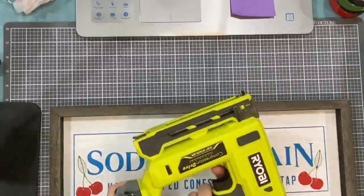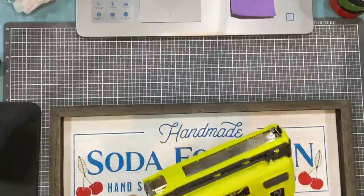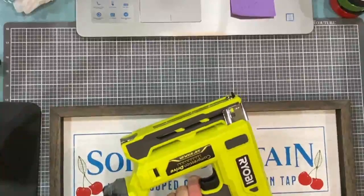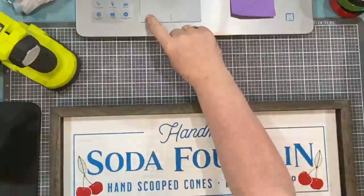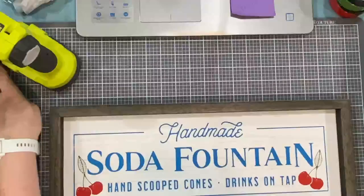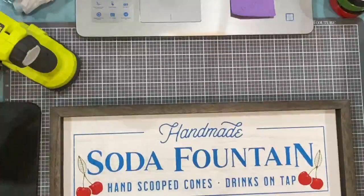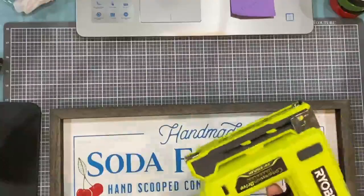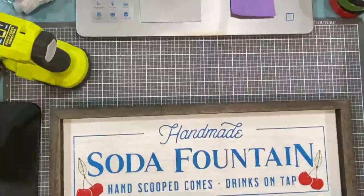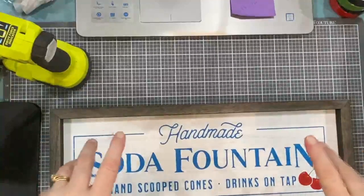Now, you see this bad boy? This is my Mother's Day present. I said I want a stapler, and first of all, if you guys know, I have 2 boys and a husband that live with me. So when I say, can I get a tool, I think what they really think is, I want a manly tool, which is fine. But I asked for this Ryobi stapler right here, because I already have other Ryobi stuff, so my batteries will work with it. They got me this ginormous stapler.